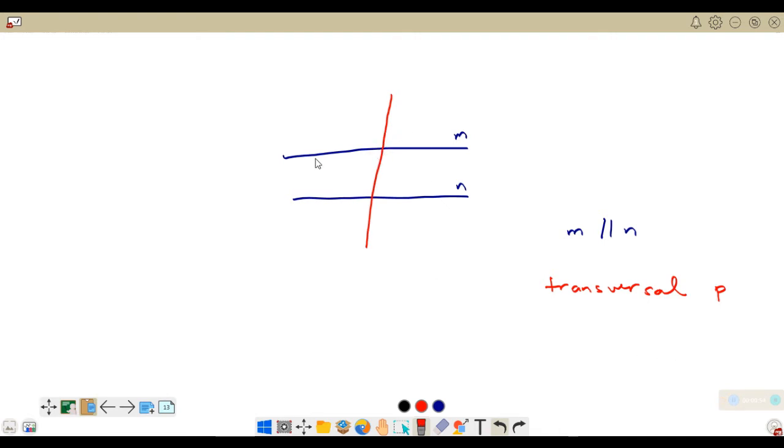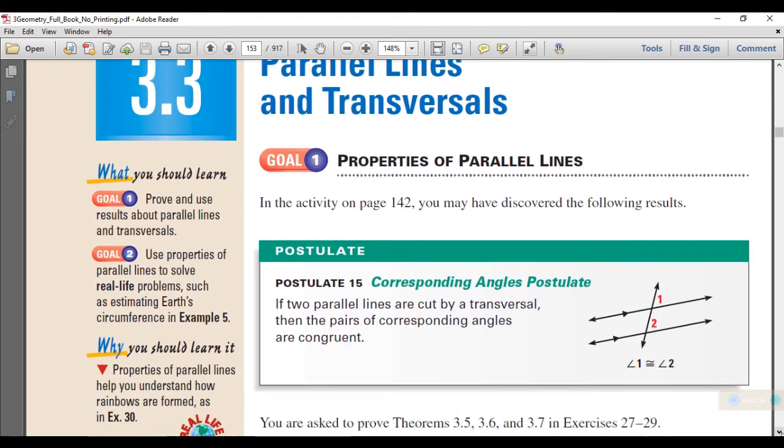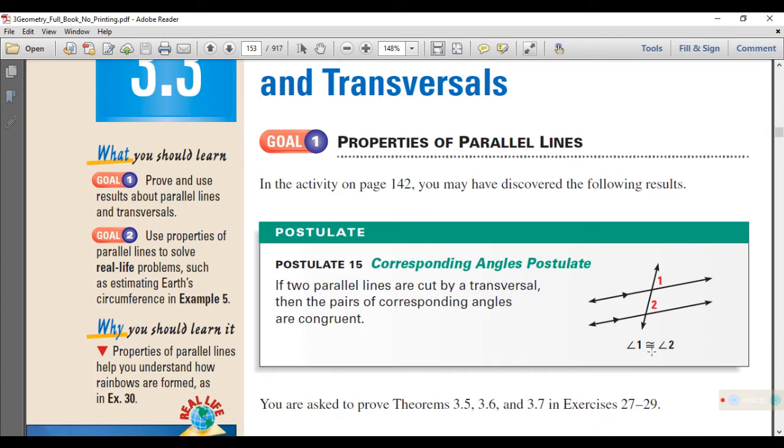Yung mga angle pairs na diniscuss natin before, if you still remember: corresponding, consecutive, alternate interior, alternate exterior. Lalagyan na natin ng mga definition yung mga angles na mabubuo nila. Again, this is only applicable for parallel lines, okay? Hindi lahat ng corresponding angles, just like this, ay congruent. It is only applicable to parallel lines.